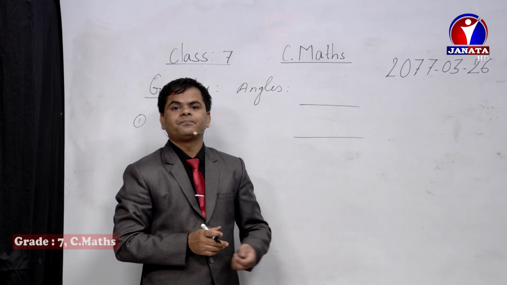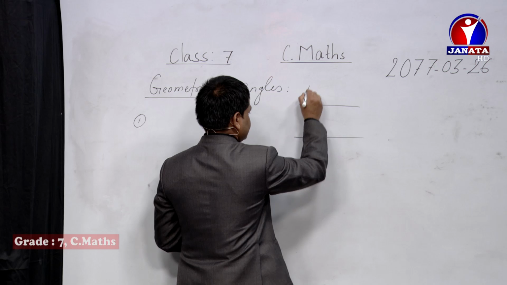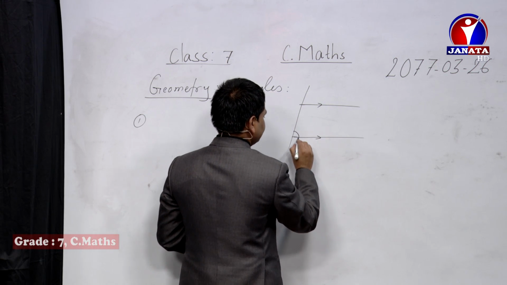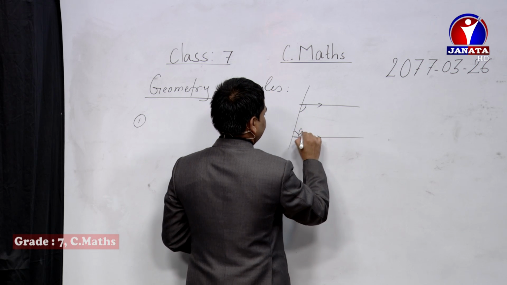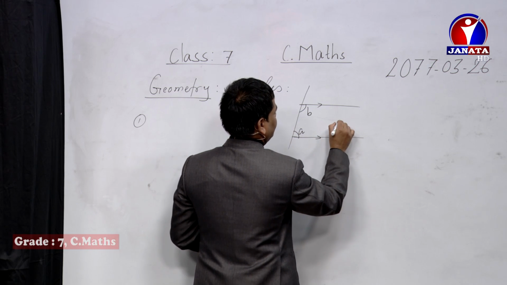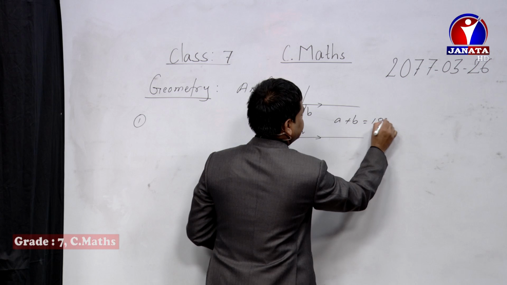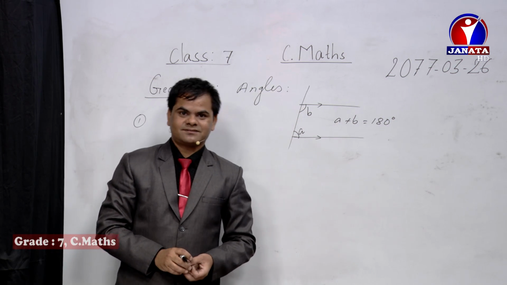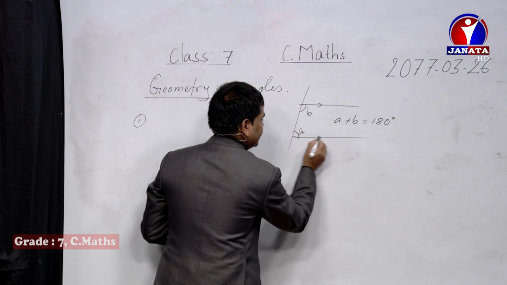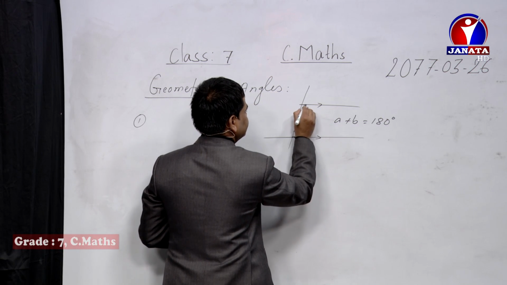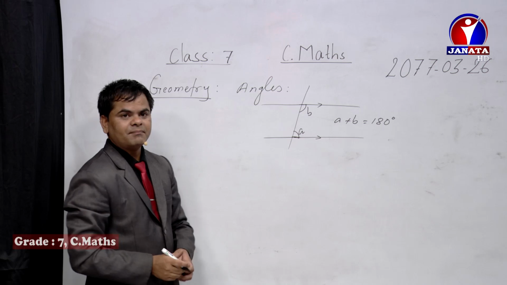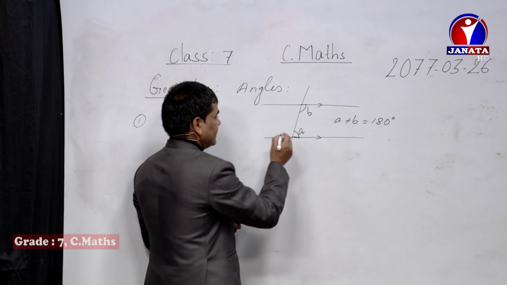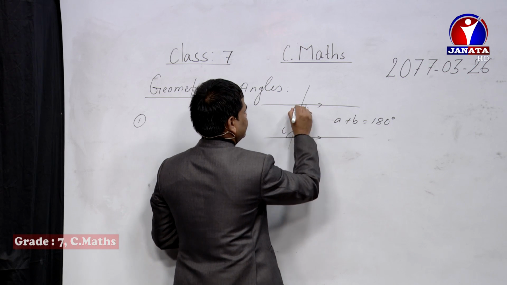If we talk about the co-interior angle, it will be a left side turned U-shape. Or a transversal is drawn in this way, and then the two lines are parallel to each other. At that time, this one angle and this one angle, if we combine them, their sum, a plus b, must be 180 degrees if these two lines are parallel, and this straight line is known as the transversal. And dear students, if we extend this same parallel line on this side and this side, by making it straight, then this side also forms a co-interior angle, dear students, C and D.